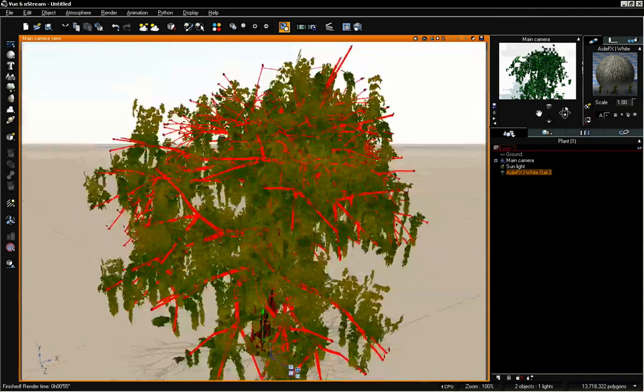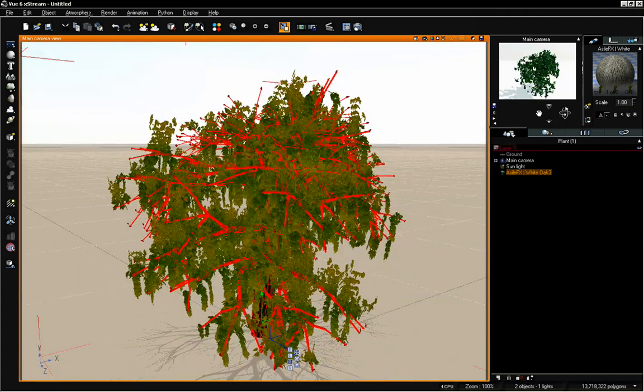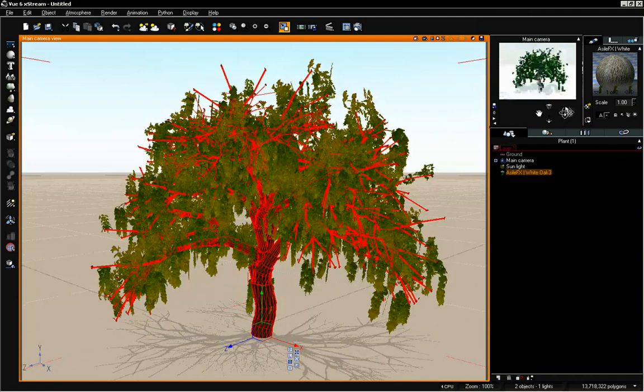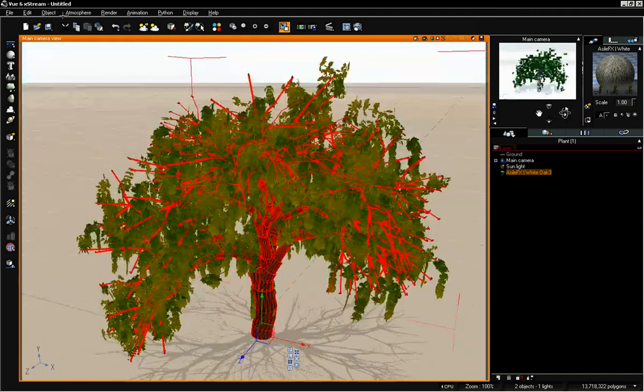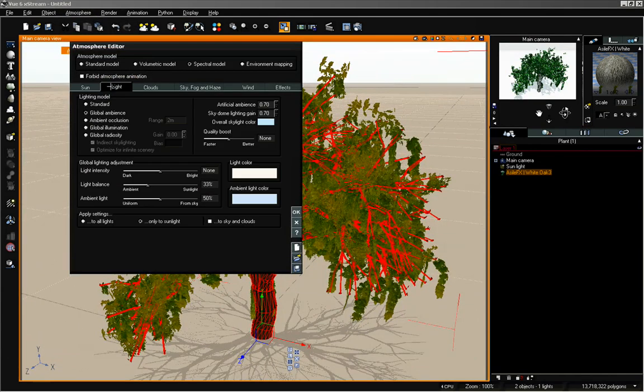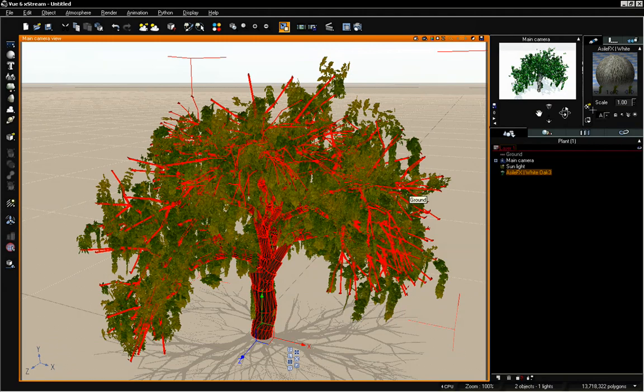I'm also going to adjust our lighting settings so we can see this a little better. Maybe move over to another side of the plant where there's some more sun. Go to the atmosphere editor, and under light we can increase the brightness under light intensity, and that should be a little easier to see next time we have a render.